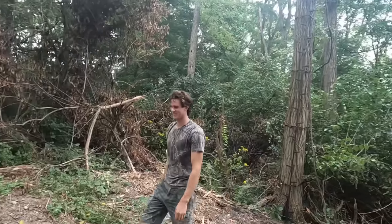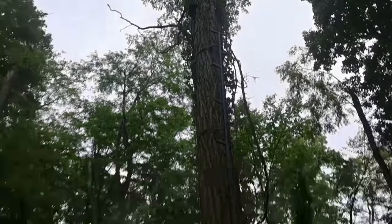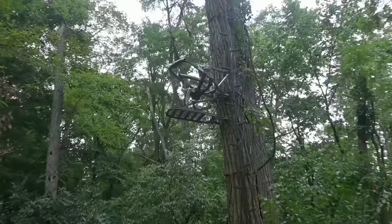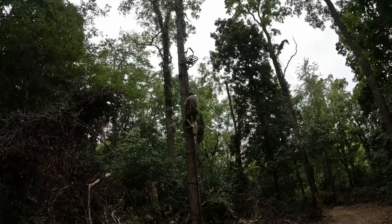I'm considering scrapping this video. I don't know if this is going to work. I got the first ladder up. This is the height of a normal person's tree stand — 20 feet tall — and I still have all this to put up. There's no way I'm going to keep climbing up the tree stand like I did with that one. So I came up with a slightly less dangerous plan. I got one of those ladder tree stands so I won't have to hold on to the ladder while putting up the other ladders.